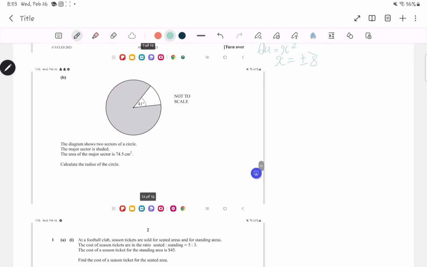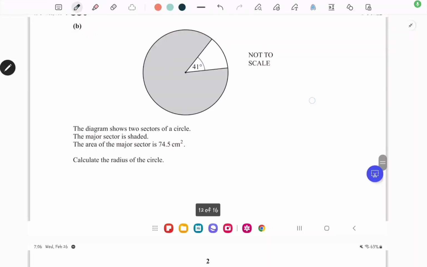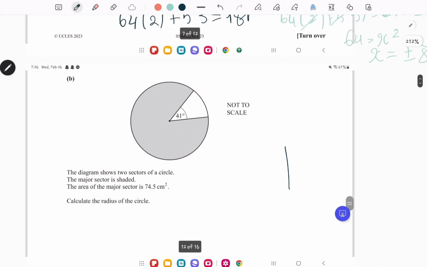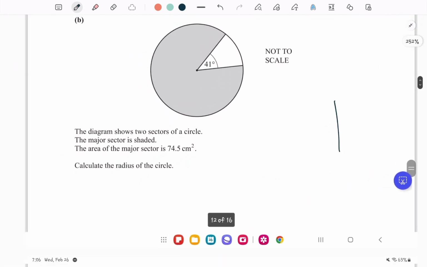Now this is question number 19. I think they were mistaken. So now for part B, which is actually 19b in the past papers. I don't know why they wrote it as 20b, but they need this. They need us to find the radius of the circle.